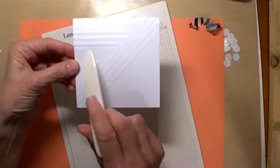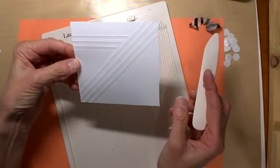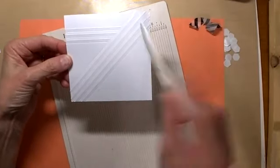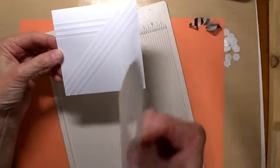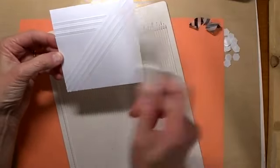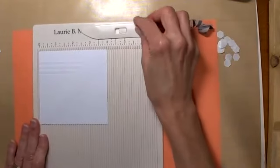I've got these score lines that look like a how-in-the-world-was-that-done-without-an-embossing-folder kind of thing. But you can do some really, really fun things simply with your scoring tool and your scoring board. And the sky is the limit on that. So I just wanted to show you that.